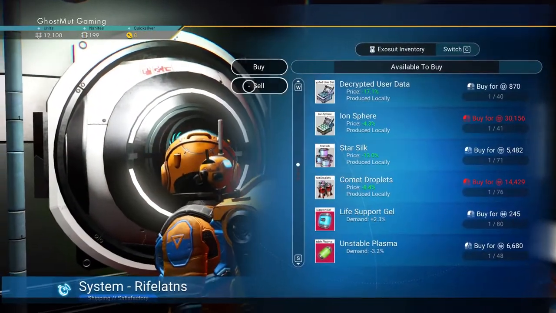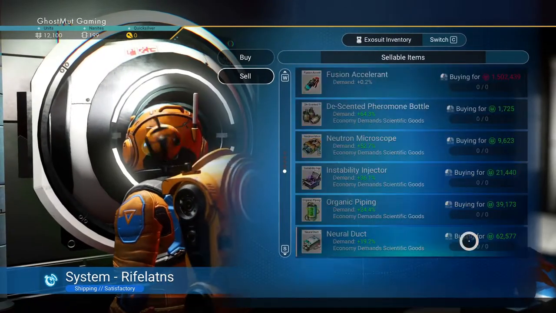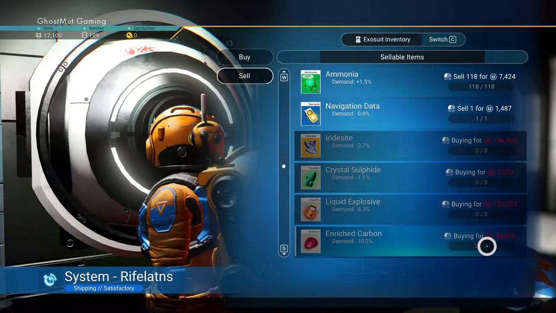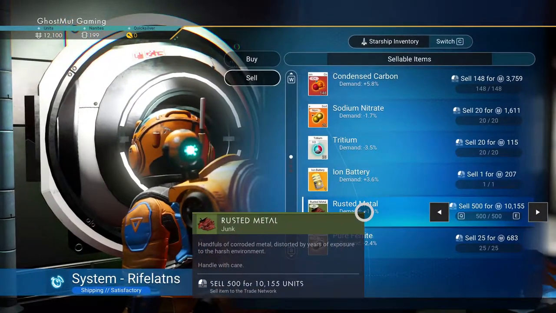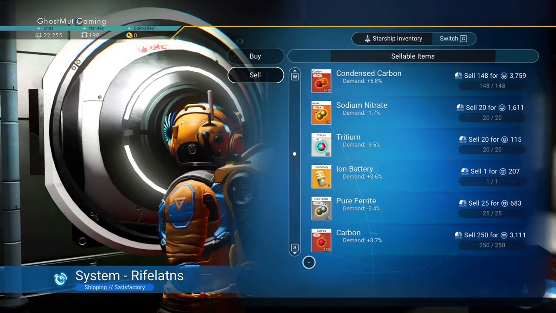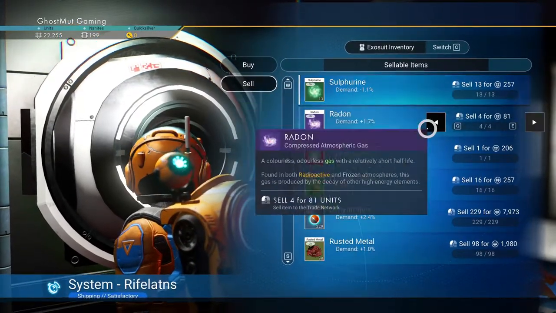I would like to sell a whole bunch of stuff. Right now, mainly, I would like to sell this from my exosuit. Let's go for the starship, because we can do the rusted metal. So all of that. I have units! More units than I had before, because I had units before. We don't need any of the other things.